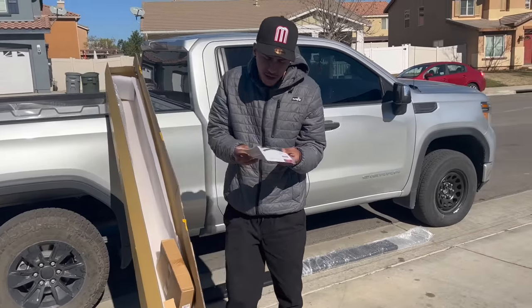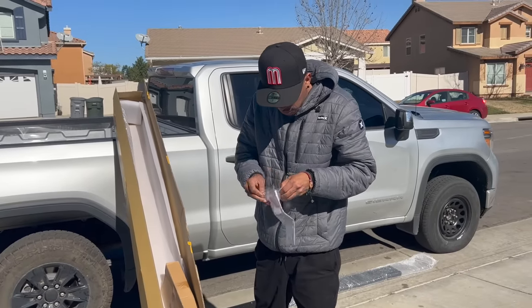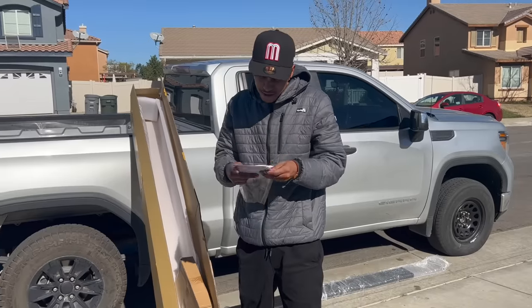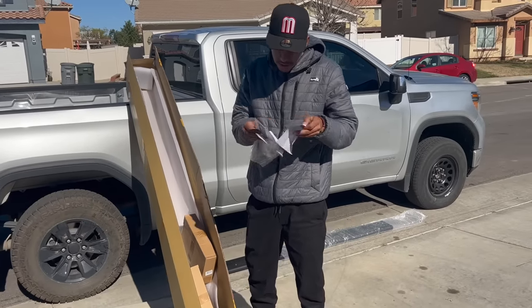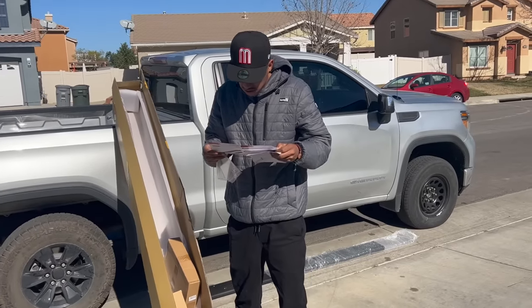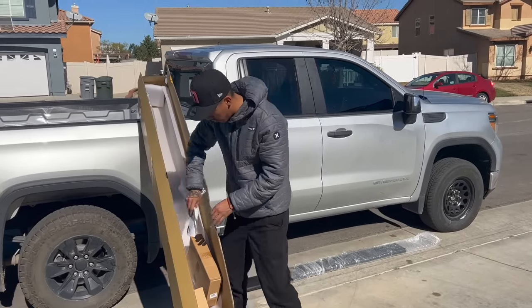We have an appointment for our blue SS clone, so we don't want to be late for that. So we might have to do this when we come back or something. I want to see the manual, see how hard it is, see if I have time. Yeah, this is gonna take way too much time. I don't want to miss that appointment because it's very, very important. So we're just gonna leave this for another vlog, ladies and gentlemen.